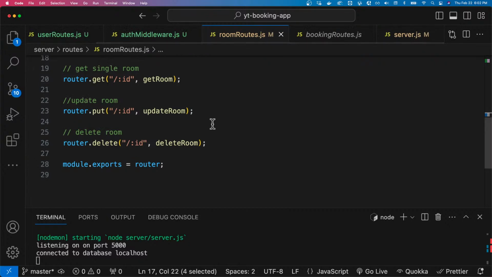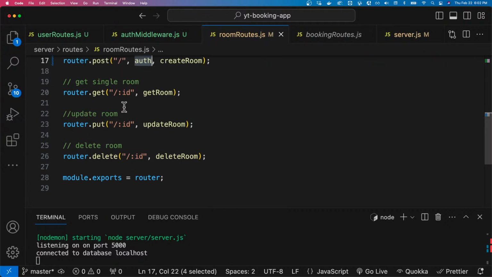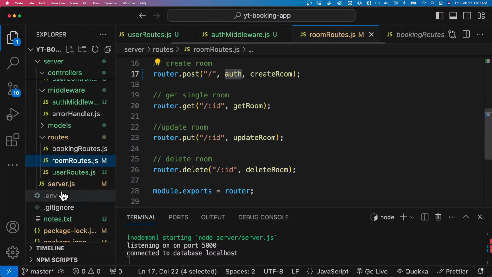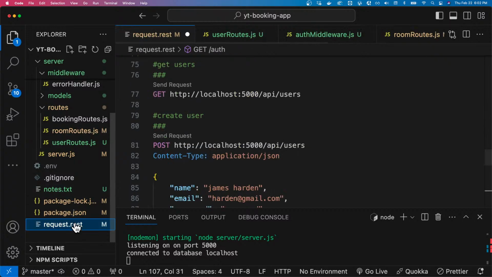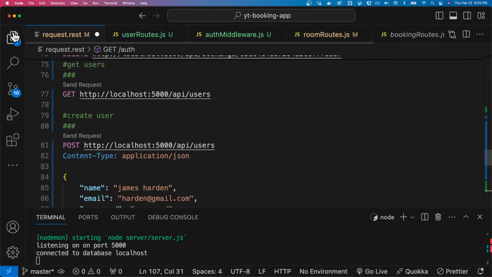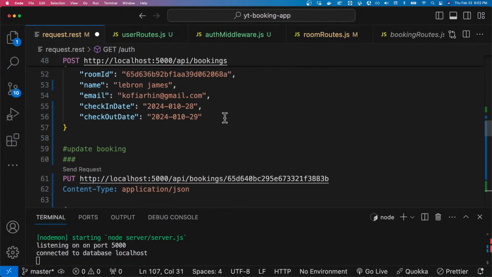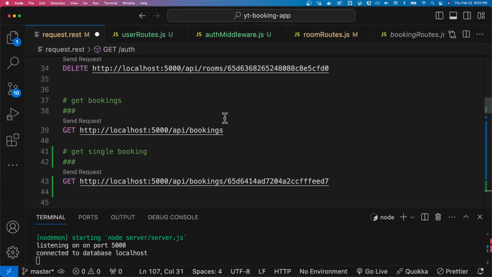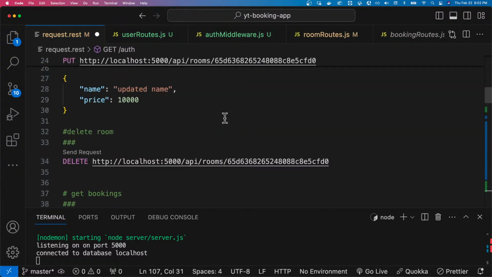So if we come here and try to create a room, we need to be authorized first before we can create a room. In here, let's check the endpoint for creating a room. This is the bookings. We get a single booking.